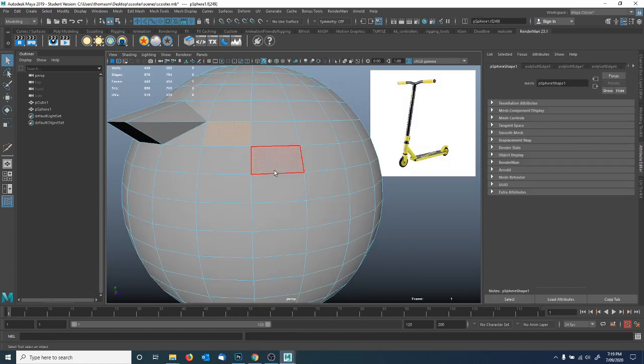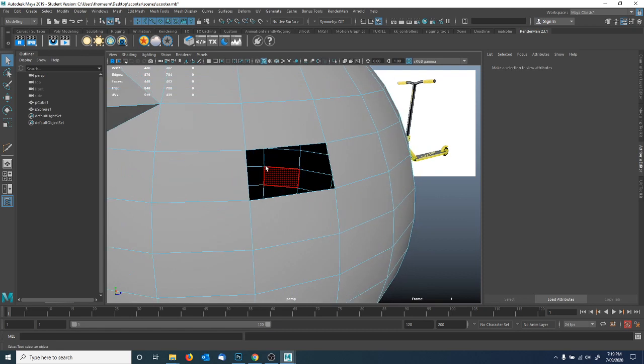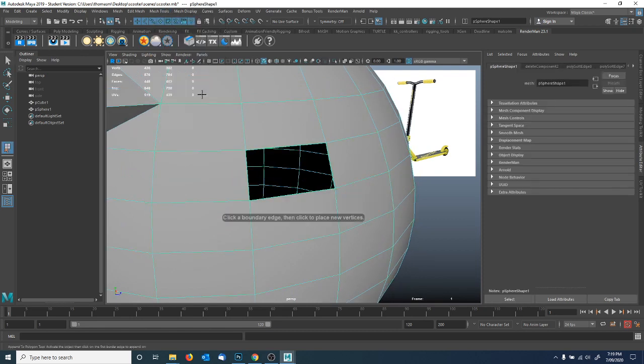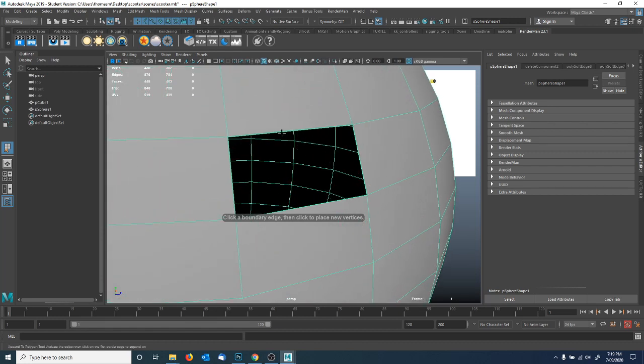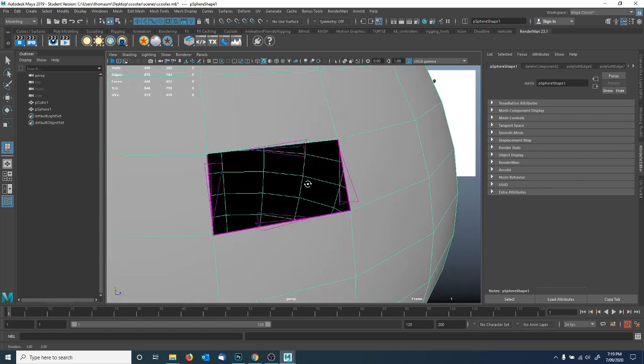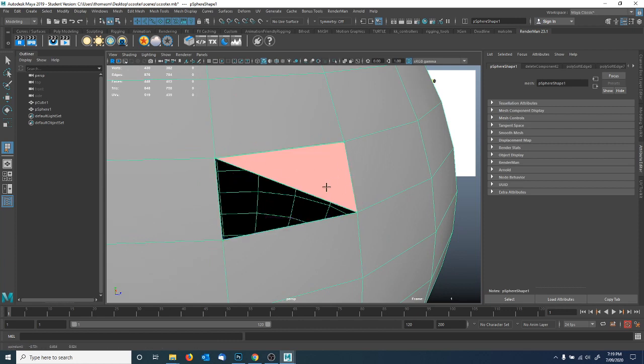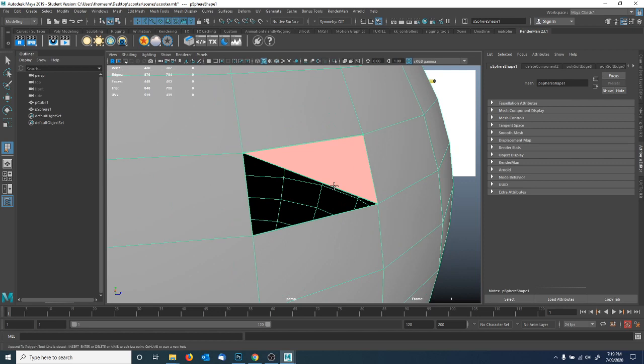I also said I was going to talk about the append polygon tool. So if I delete this face, I can now see into the sphere. And if I wanted to create a new face, I could use this tool here called Append to Polygon. It works by clicking on one edge. And once you click on the first edge, it highlights in purple other edges that you can attach to. So if I go to the one on the side here, it now creates a connected polygon between those two. And if I hit enter, I am finished with this tool.